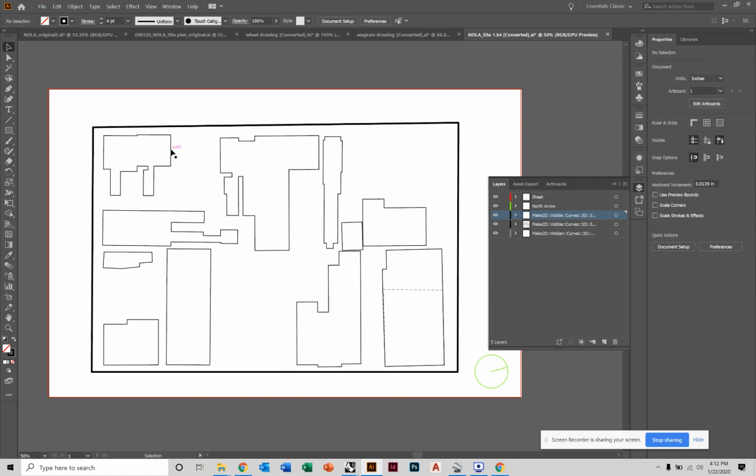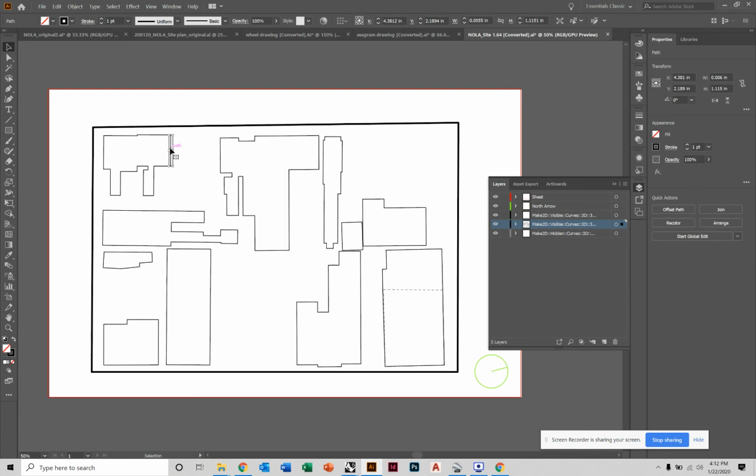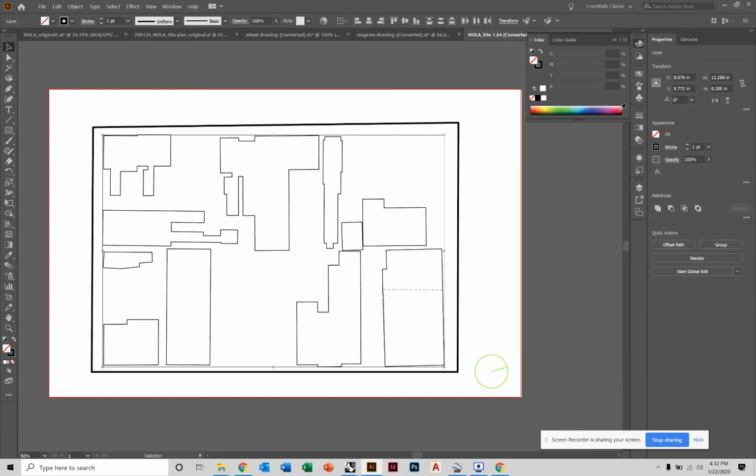And then I want to change the buildings. I clicked on one line. It tells me what layer that's on. I can click it, and I'm just going to change the color. So I'll make it red so we can see it. Actually, I just made a mistake. I changed the fill by accident. So since the fill is above the stroke, I'm going to change that to transparent, bring the stroke up, and make that red.